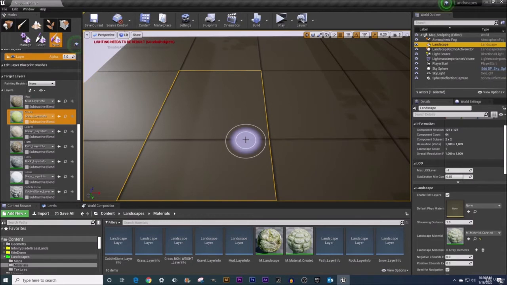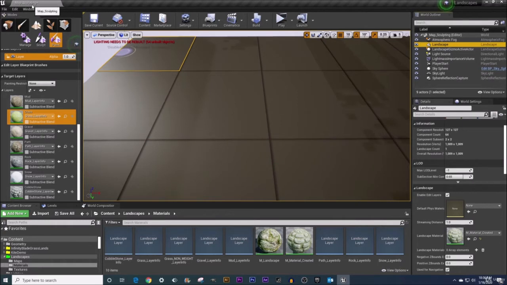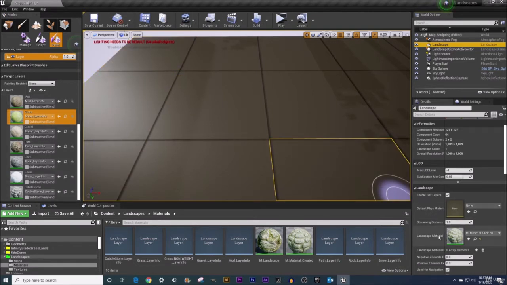Now, before we get started here, I just want to make sure we are all on the same page. So make sure you are in your map sculpting level. And then within there, come over to your landscape mode, selecting the paint sub mode under landscape. And this is where you should be able to find all your different paint layers. Now, if you don't see this over here, it could be because you don't have a landscape material applied. For those of you that have created your own landscape material, make sure that this is the one you have slotted. For those of you that took the shortcut material, you can apply that here to your landscape as well.